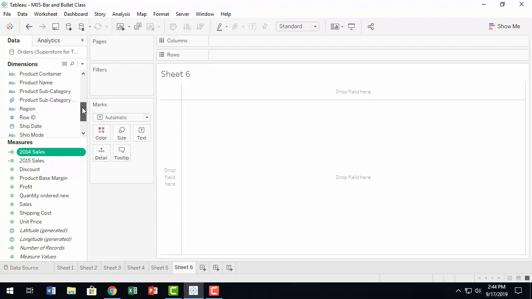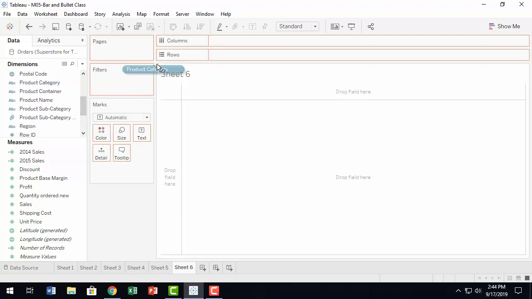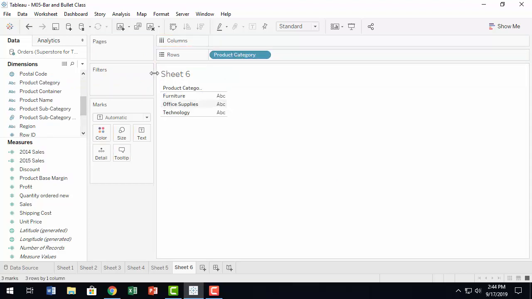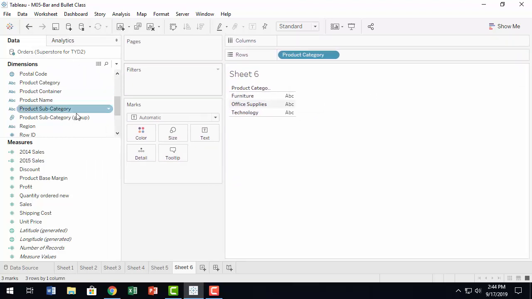Now we have product category. You see there are two product subcategory fields. I should have talked about this in the previous chart when we created this. Product subcategory is the original product subcategory with all of those small sales subcategories remaining as separate subcategories.